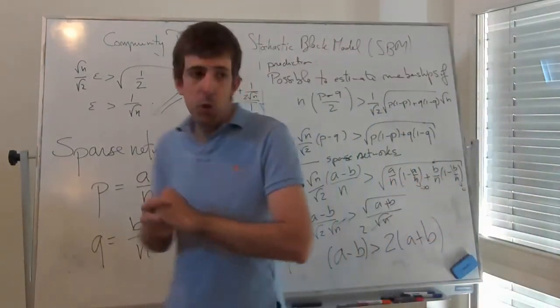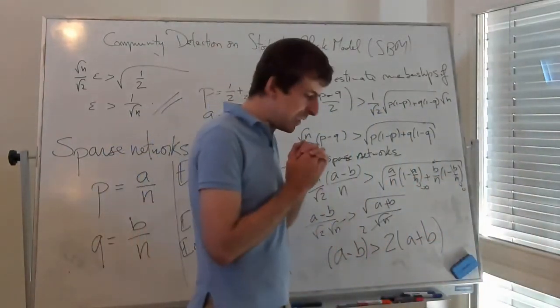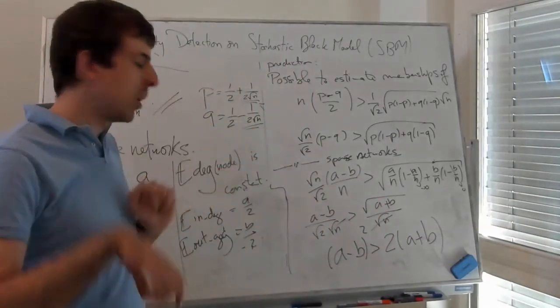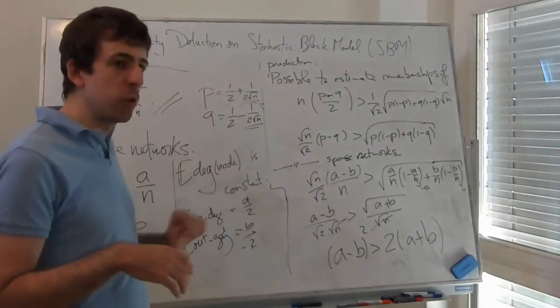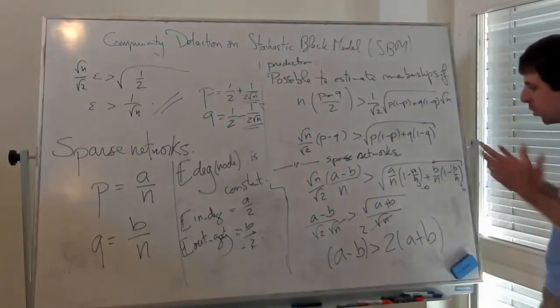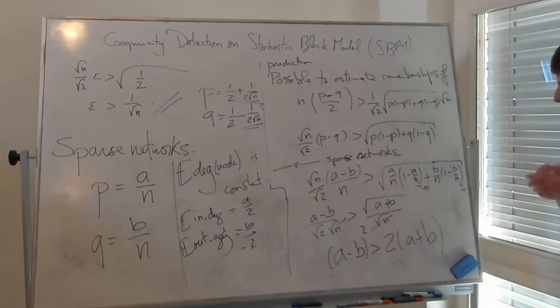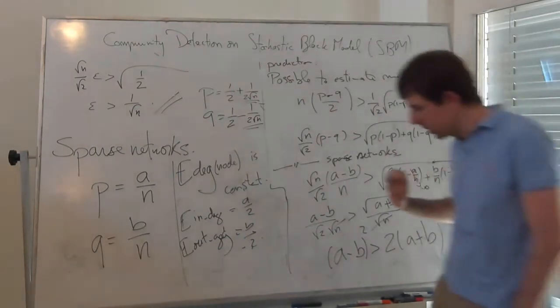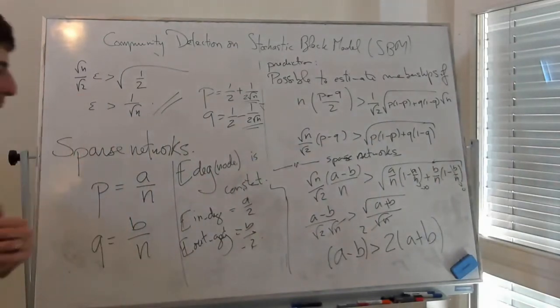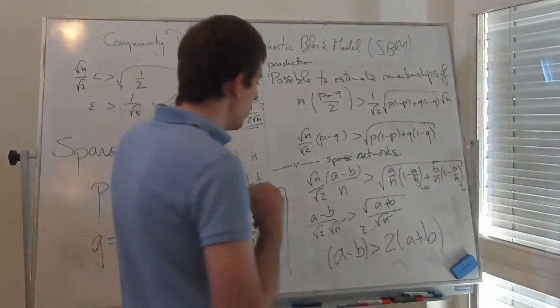We even know that if you're below this threshold, the graph looks essentially the same as if the probability was the same within edges and across edges, if it was just a plus b over 2 on both. These graphs are so-called contiguous. There's no real way of distinguishing them. I don't want to get much into what contiguity is, but the idea is that there's no statistical test with full power that is able to distinguish these models.